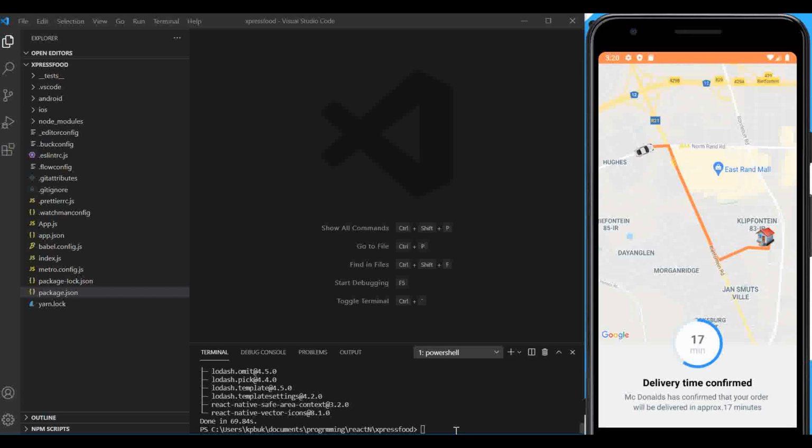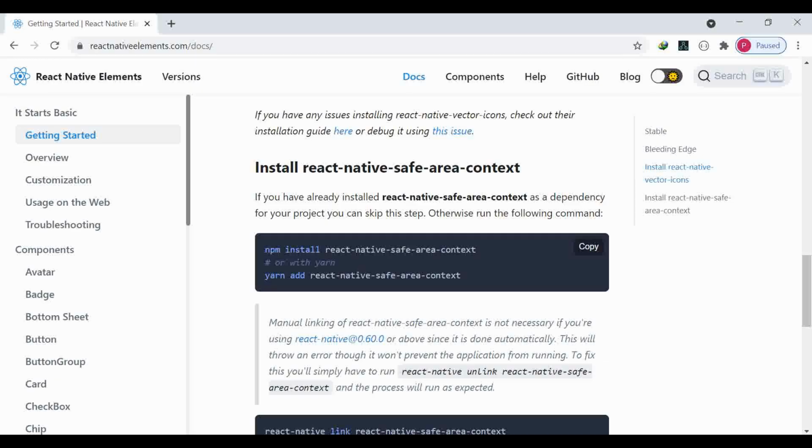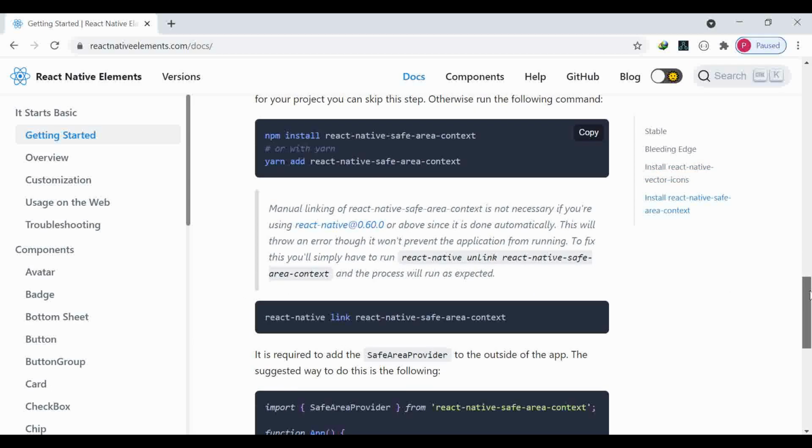Okay, React Native safe area context is successfully installed. I want you to go back again to the React Native Elements website. You need to also link this library as we did with vector icons.